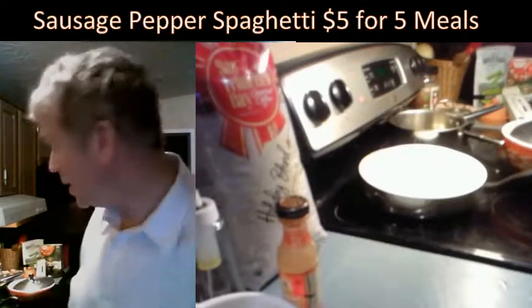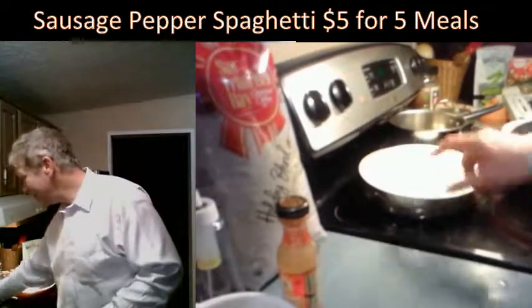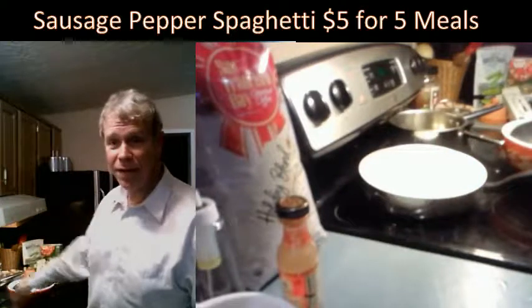Frying pan, so clean. Yeah, so clean. Now that's actually a white pot. It looks like an empty frying pan.